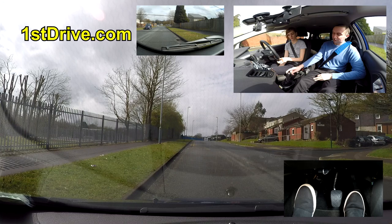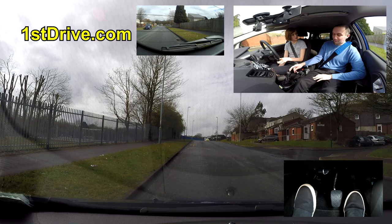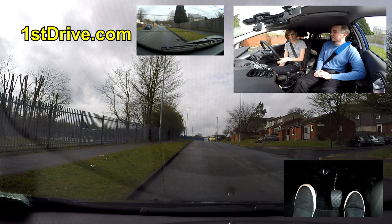Do you have any idea why you leave your car parked in gear normally? Because you're supposed to leave it parked in gear. But why is that? I thought you had to put it back in neutral. A lot of people do neutral, but the problem is if your handbrake fails, what's going to happen then? If you're in neutral and your handbrake comes off, we roll. Yep, and your car's gone. That's it. So it could be that you get out quick, or you're on the phone.